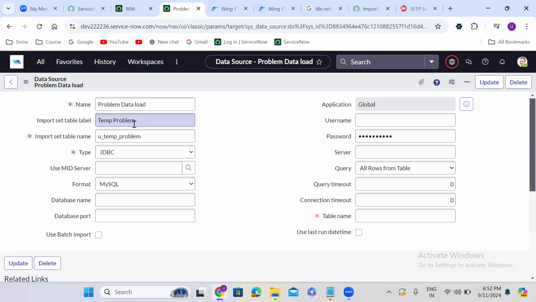Any questions from anyone regarding data source?